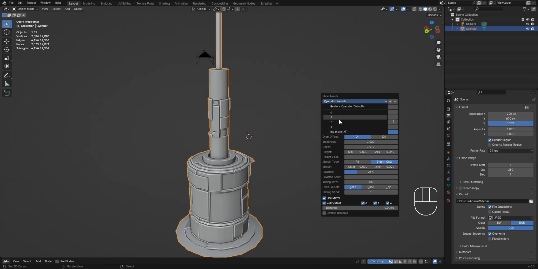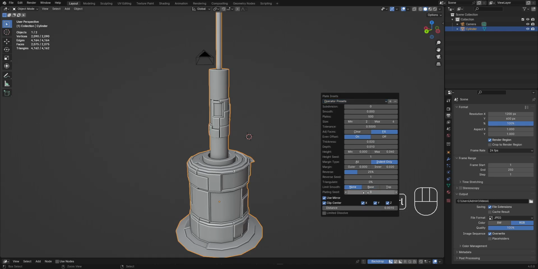To remove it, you can select that preset, for example, this one, and then use the minus key, boom. And when you go here, it's gone. And you can just select another one or manually set a new value for the properties or restore operator defaults.